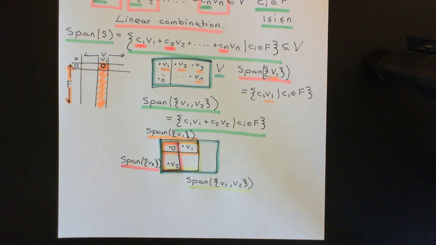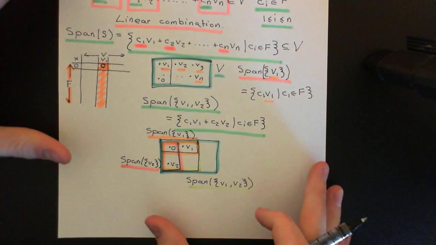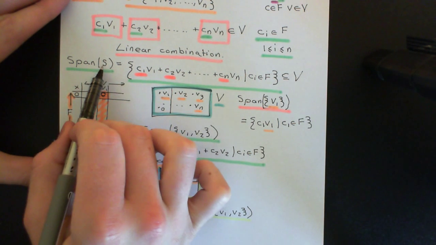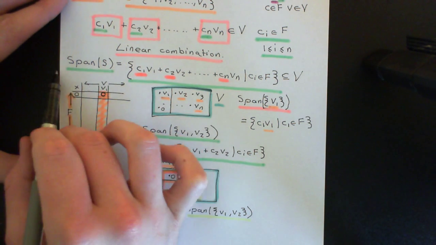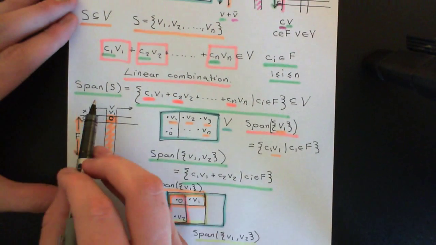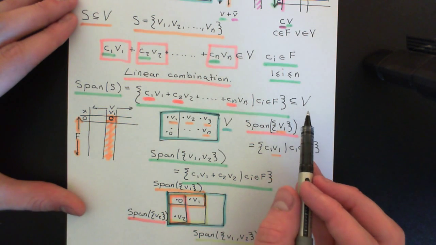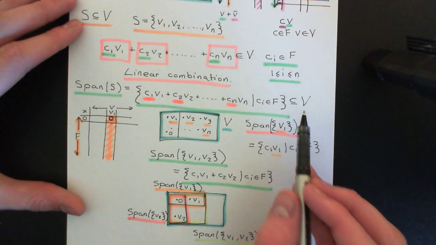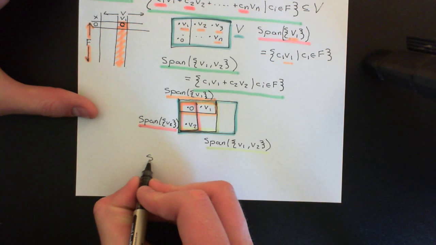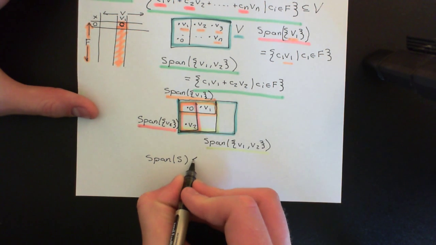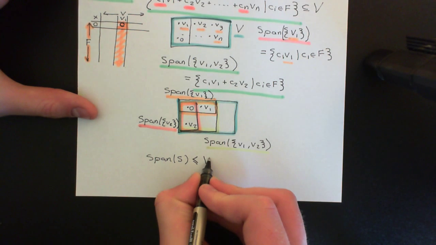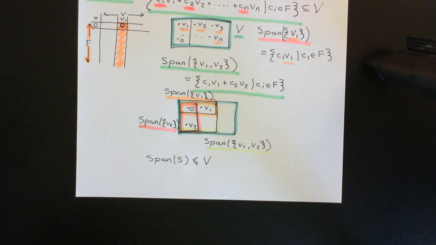Okay, what we will do now is have a break, and then in the next video what I want to prove is that no matter what set of vectors you take, so no matter what S actually is, when you take the span of a set of vectors, it ends up being a subspace of the vector space. So I've argued that it is a subset of the vector space capital V. What I now want to argue is that the span of a set of vectors, no matter what the set of vectors actually is, is always going to be a subspace of the vector space capital V.